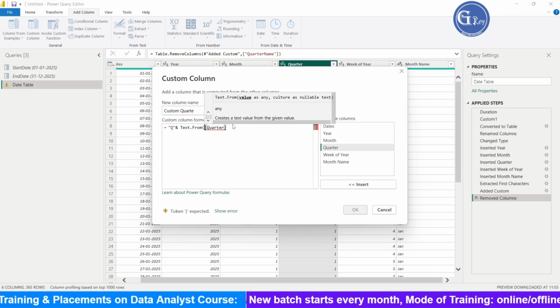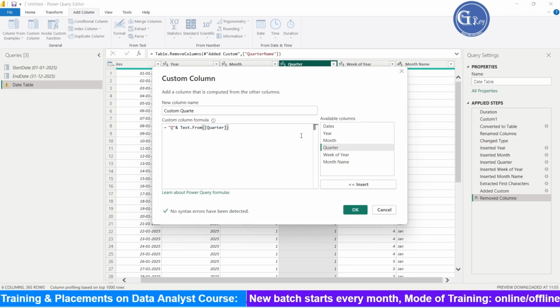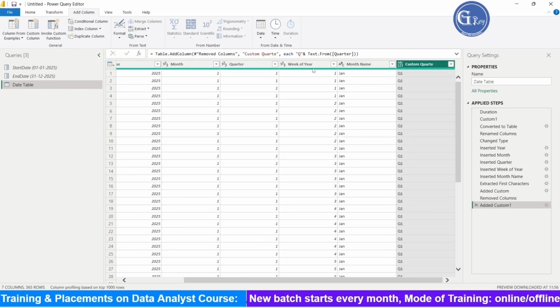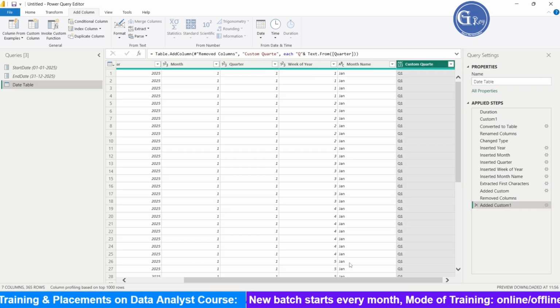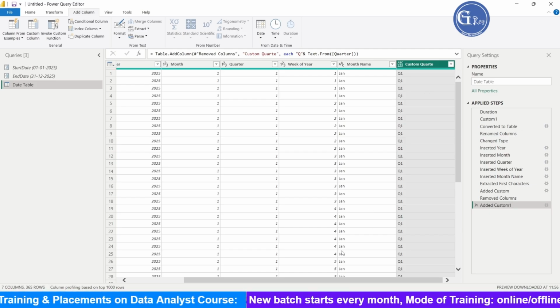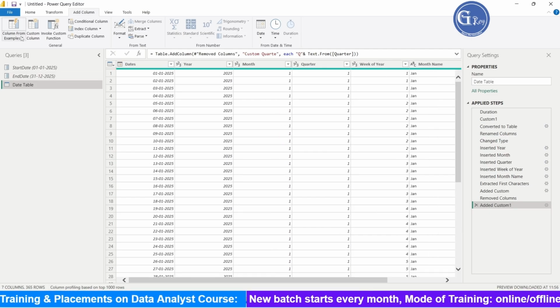That was an error that was coming before. Now we can get the quarters like this. In the same way, you can use it for the week and month, for the numbers if you want. In this way, we can create different other columns, and we can add these things here as well.